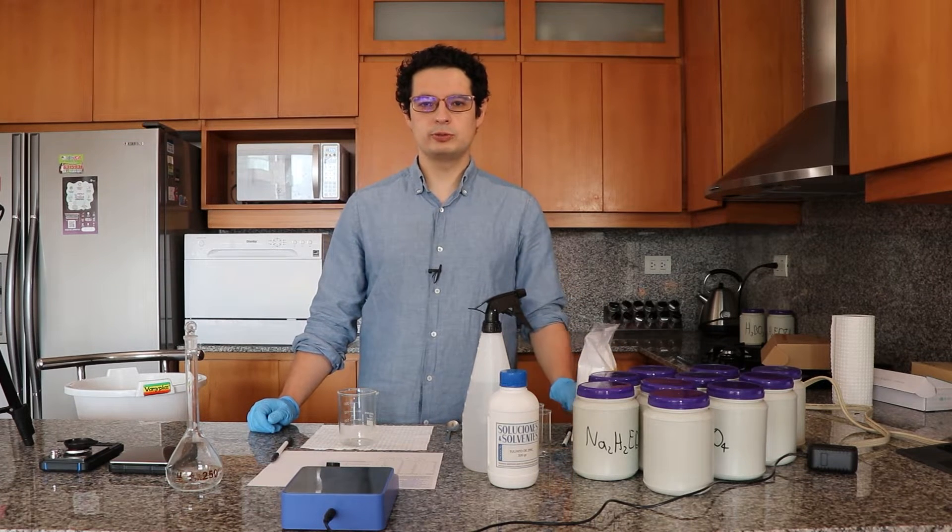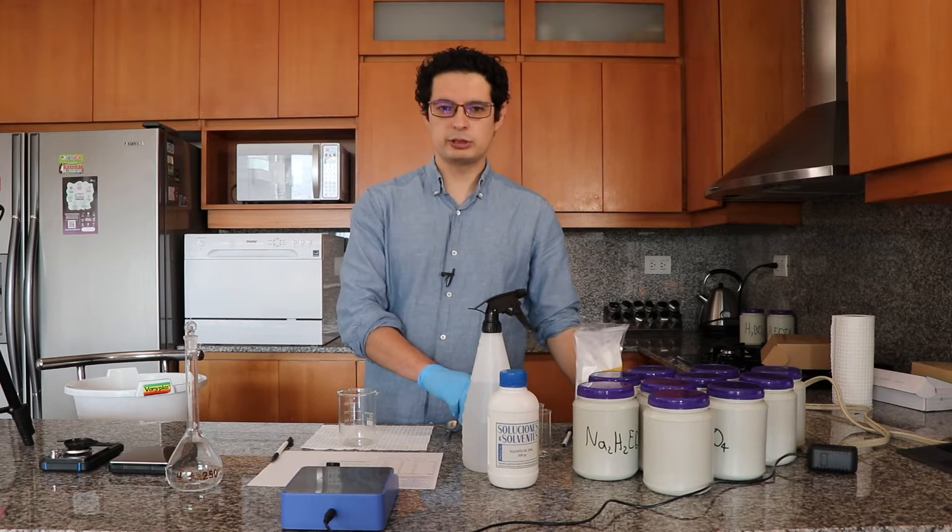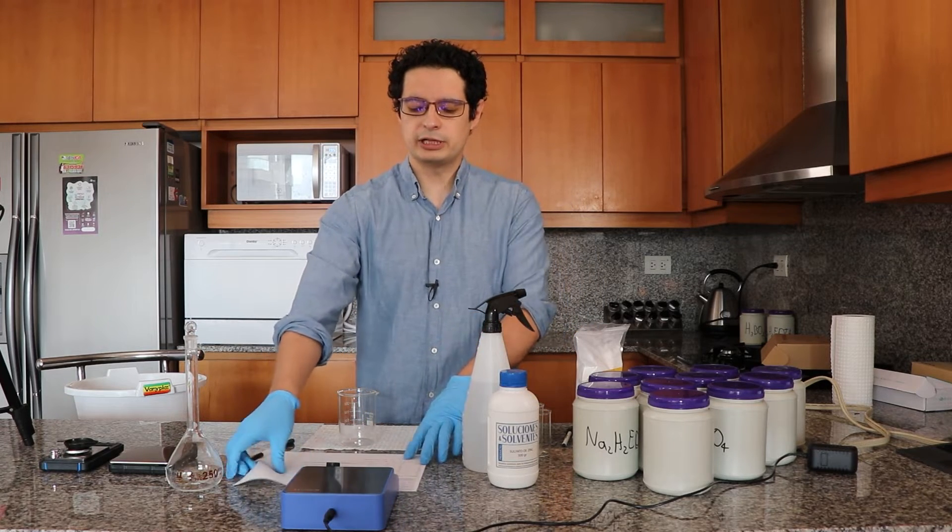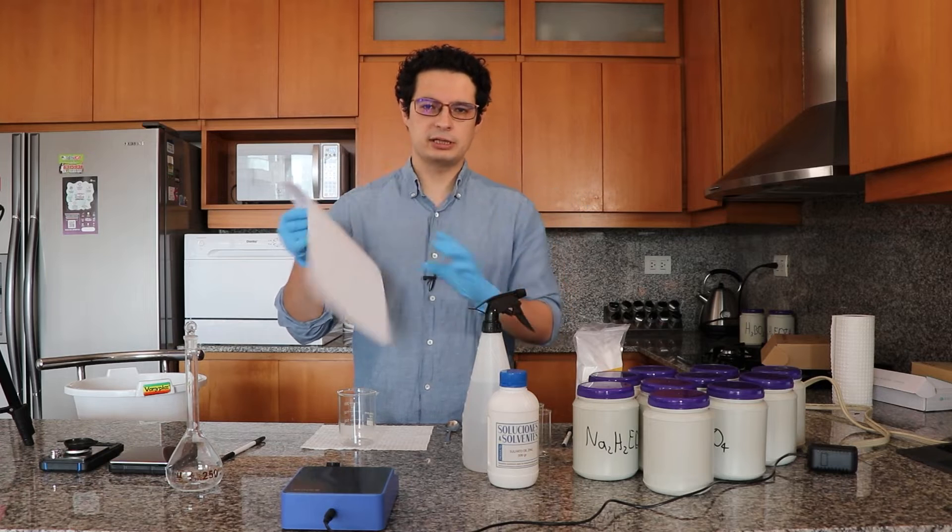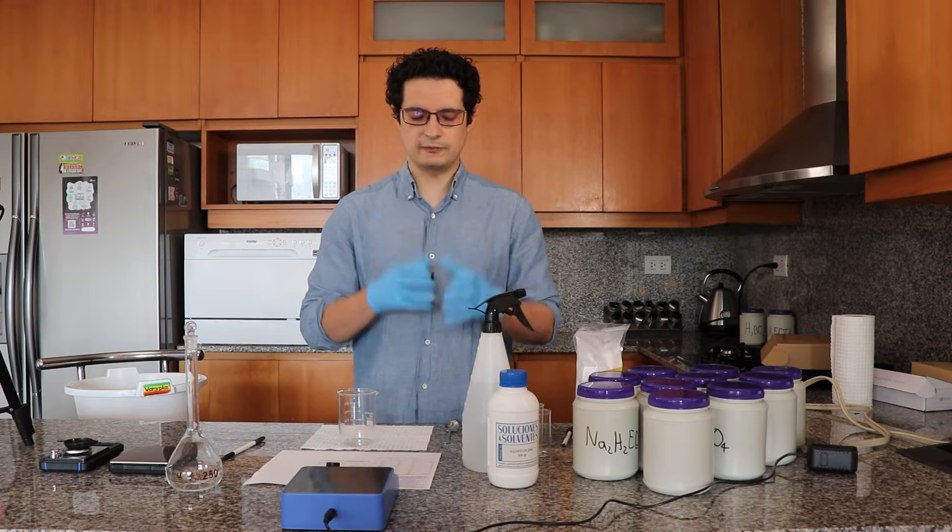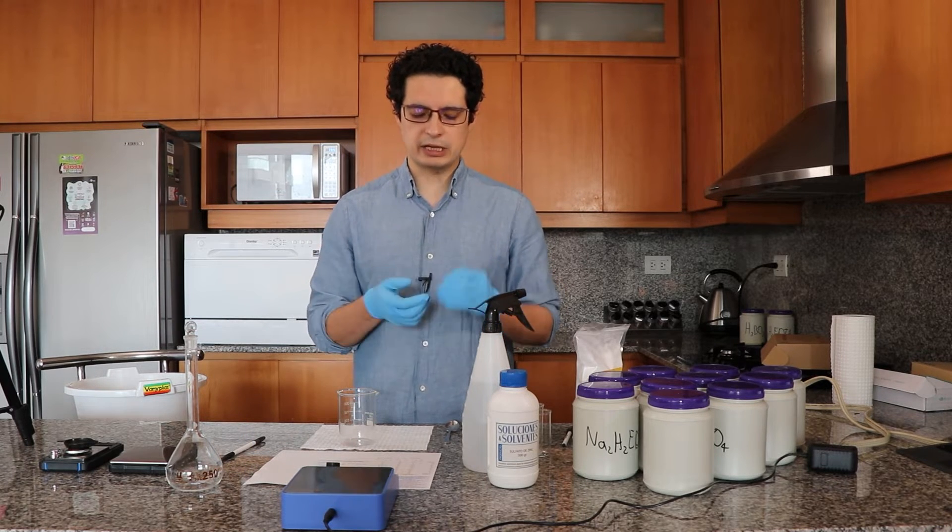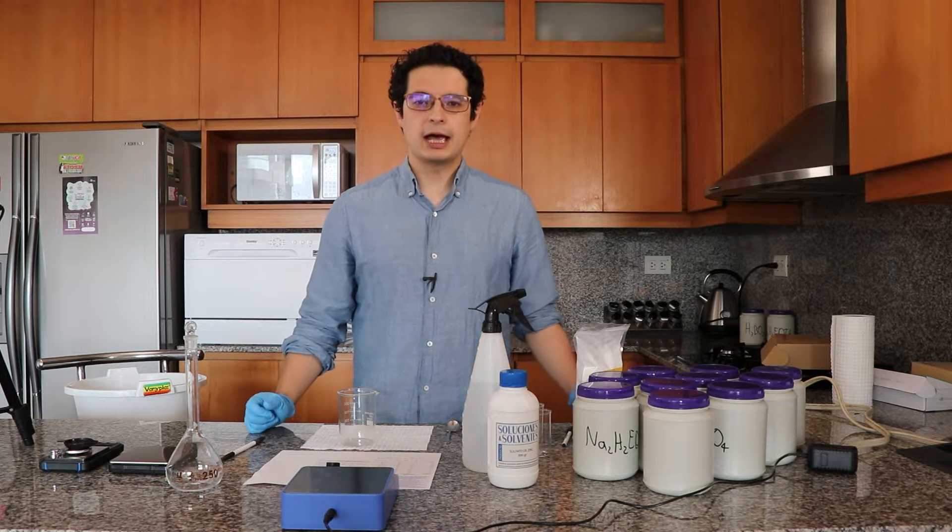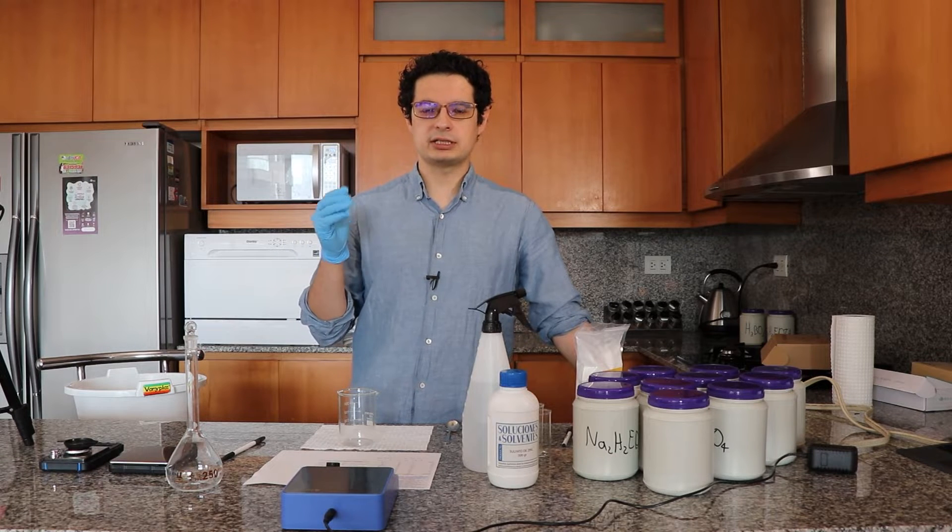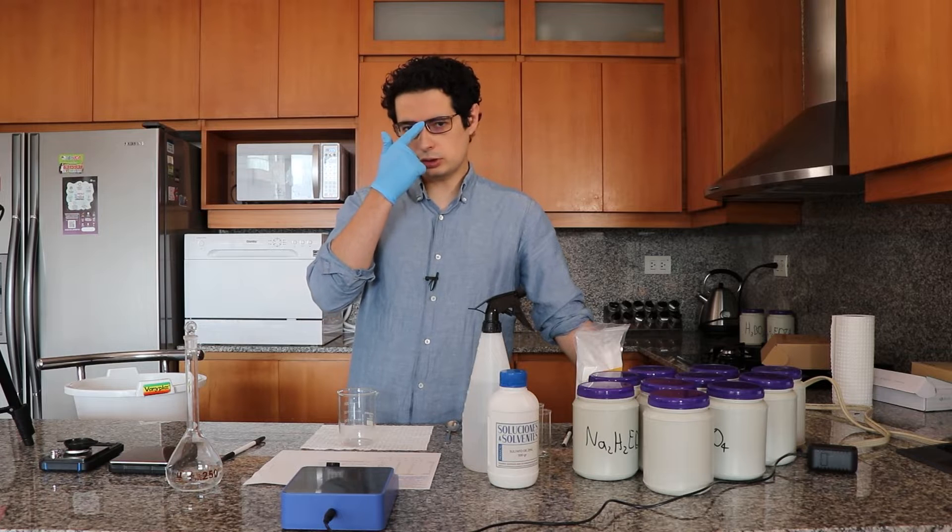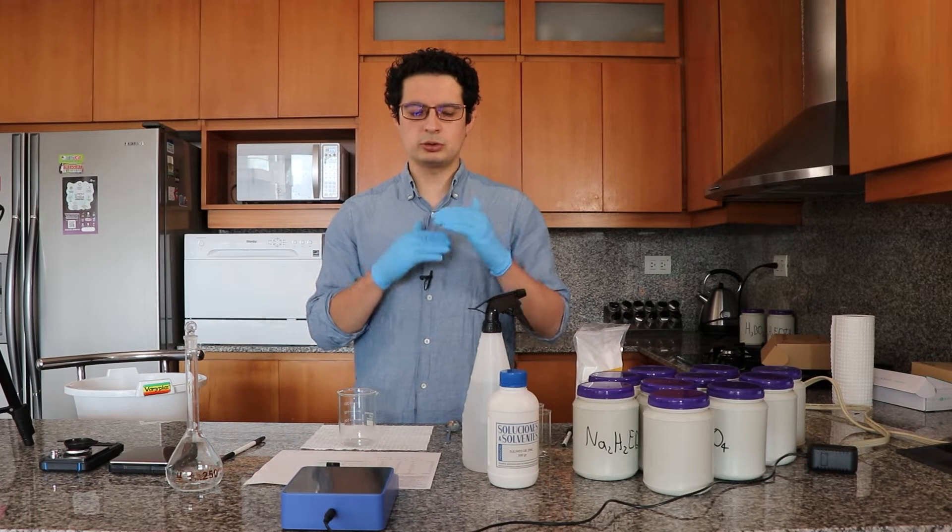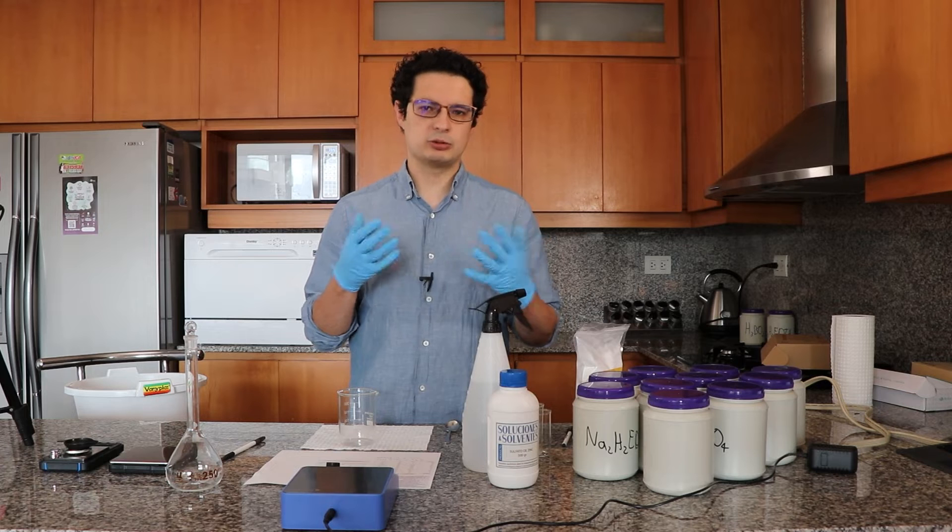Additionally we are also going to be using sodium benzoate as a preservative and we're also going to be adding some dyes to give our concentrated nutrient solution some color. In terms of the formulation used, which I have here and you can find in the description below, we are going to be using a similar formulation to the one used in the first preparation video, virtually the same except for a few small modifications. This time we are going to be preparing a 1 to 100 concentration ratio which is lower, and this is because some of these sulfates are hard to dissolve, so we are going to be going only to 1 to 100 so that we can ensure everything dissolves as required.